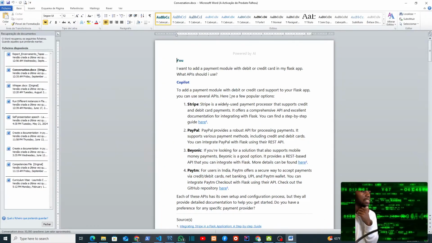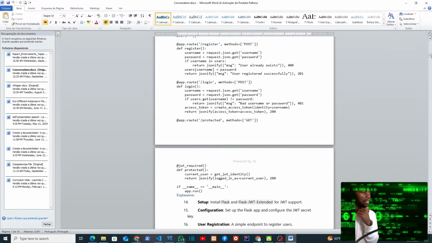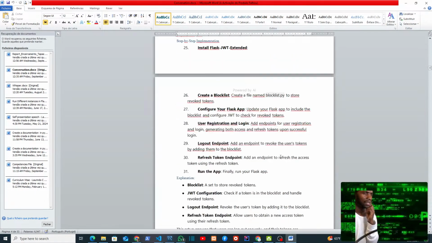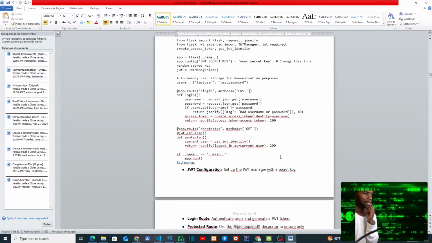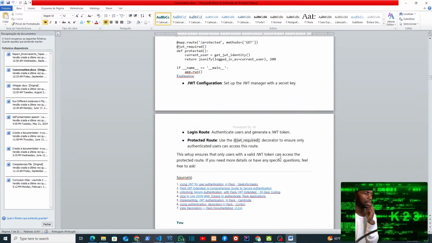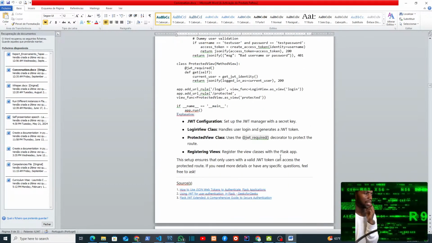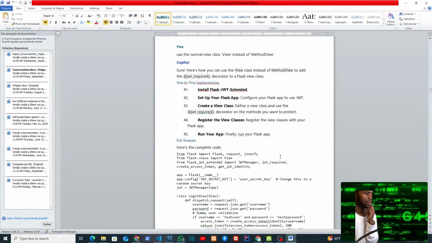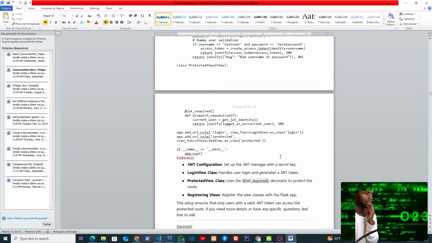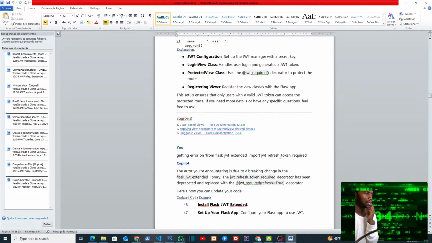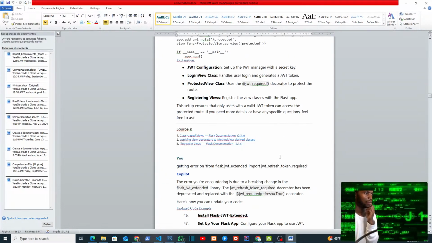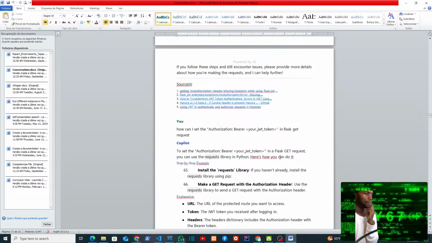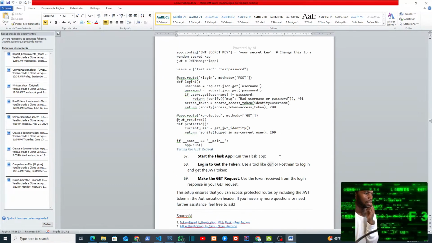Here's some conversation with GitHub Copilot. This iteration here, refresh.